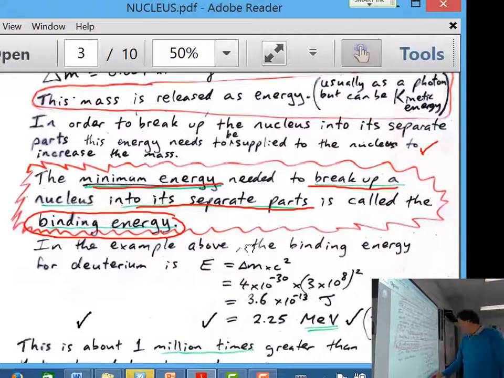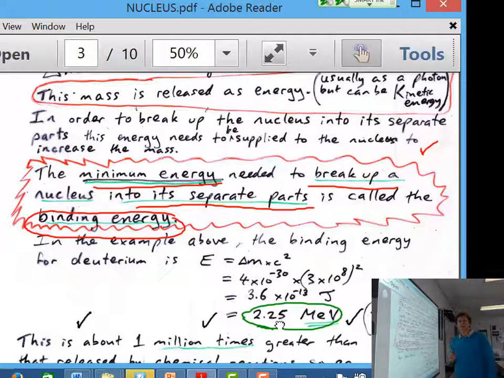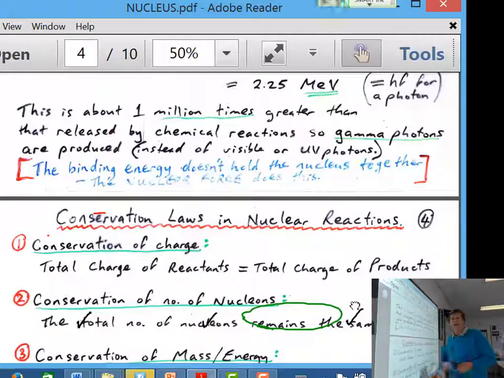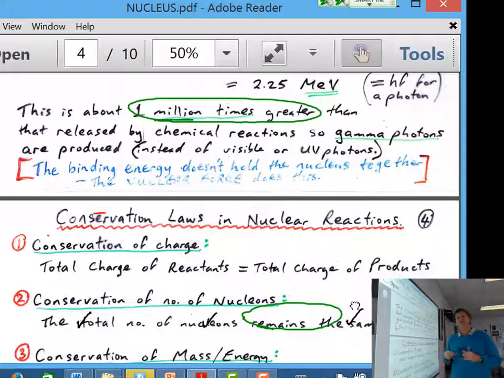The minimum energy needed to break up a nucleus into its separate parts, or its constituent parts, is called the binding energy. And you can see you've got some calculations here. It's actually 2.25 mega electron volts for this particular example. 2.25 million electron volts, just to put one nucleus and bring it apart again. So you're talking large energies, because you're working against a nuclear force there, which is really big. Now in actual fact, this is about a million times bigger than what you would get from a chemical reaction, because the chemical reaction only involves the forces between a proton positive and a negative charged particle electron. So those forces tend to be smaller. The energies released from chemical reactions involving electron shells, and electrons joining and recombining, is a lot less than the nuclear one, because of the force being so much bigger.